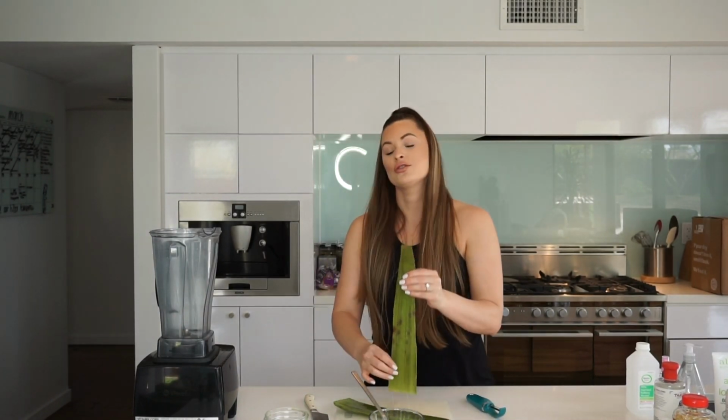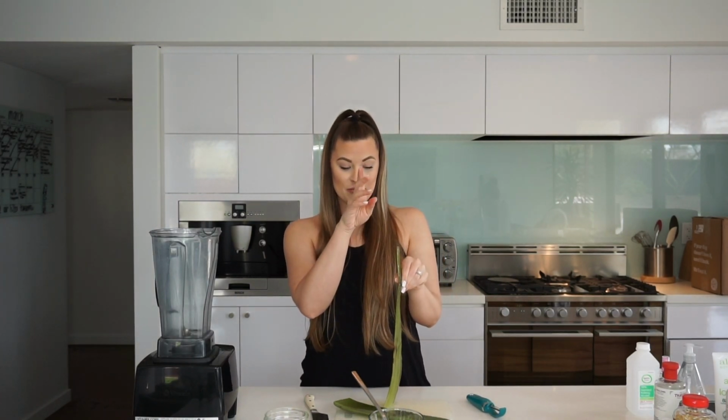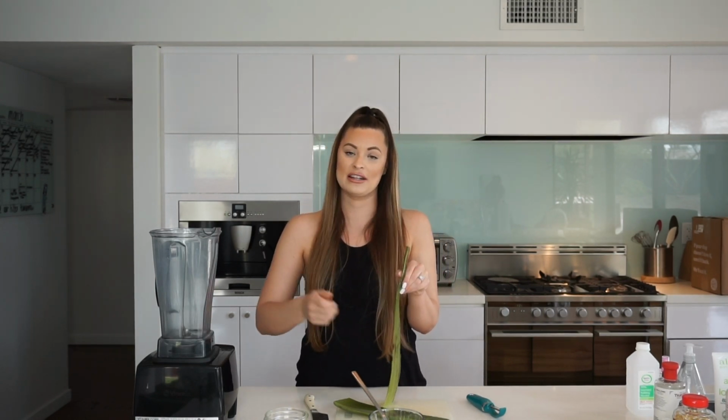So now that you've basically scraped the entire front of it, if you want some of the extra gel, you can grab a potato peeler and peel the entire other side off and repeat the process. Just go ahead and scrape it through.